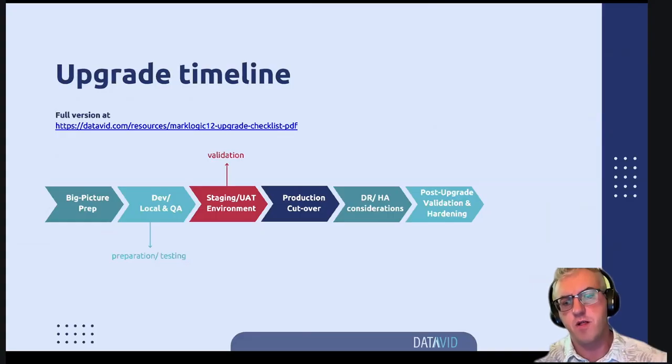If you want to drill a little deeper, we have published an upgrade checklist. In that checklist we cover the steps we propose, a framework of how an engagement for an upgrade exercise could look, where we first gather the requirements, do some preparation and testing in dev and QA environments, and then there is additional validation and staging.